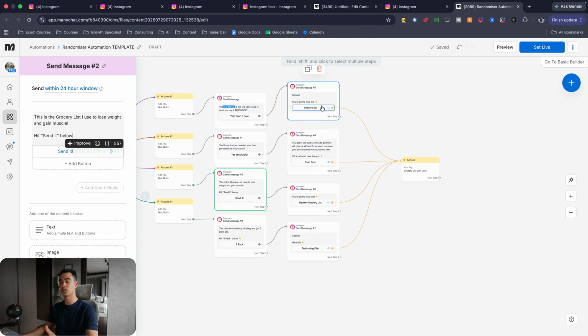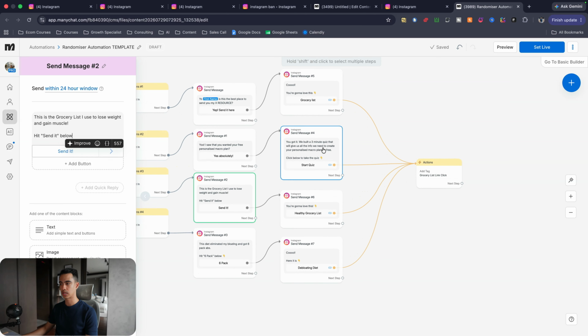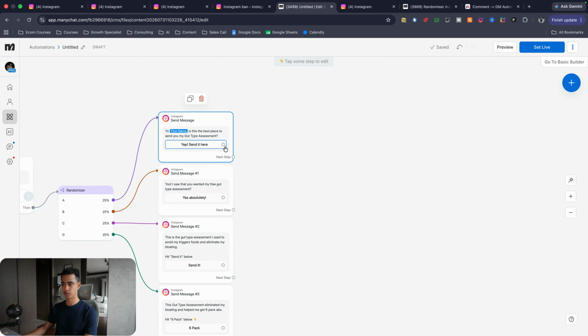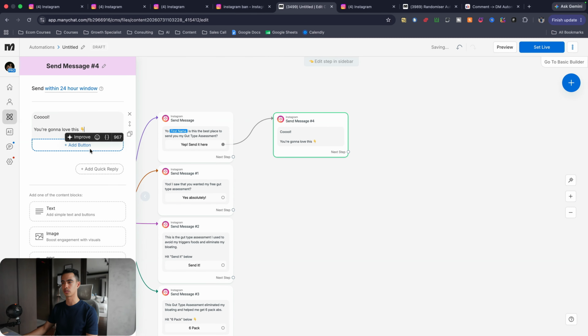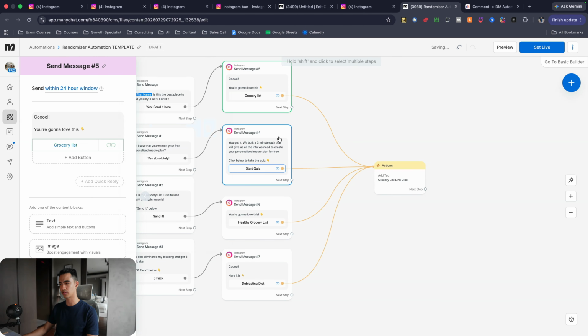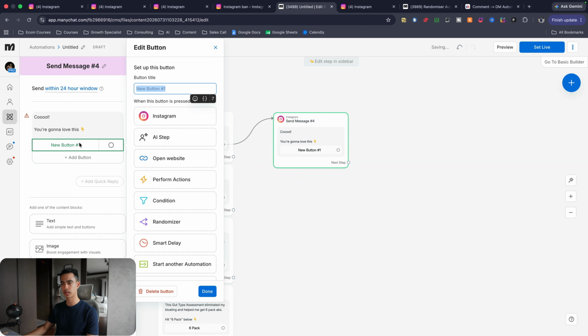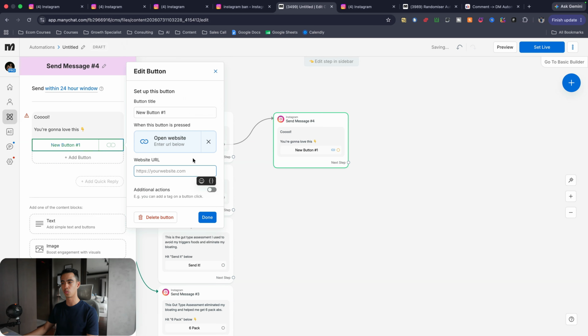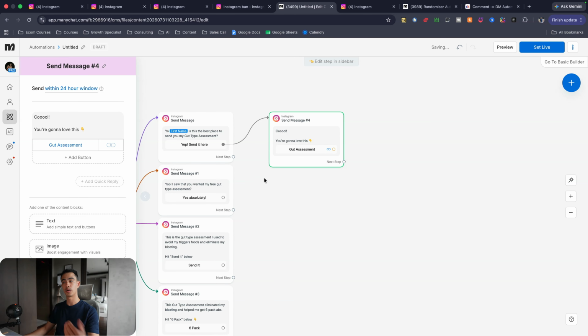We need to direct it to the final link button. So once again, we're going to pause and then add these in, but I'll show you how to do the first one. So from this node, you want to drag it out and click Instagram, and then we'll just paste in our first variation. I'm also going to go ahead and get the link here. I'm going to change the name and the link and everything later on, but just for the sake of the example, we'll go button. We want to click right here and go open website. Paste in the website, and we'll call this one the gut health assessment, right? Gut assessment, boom, easier. So that's the first one. I'll come back with the rest.